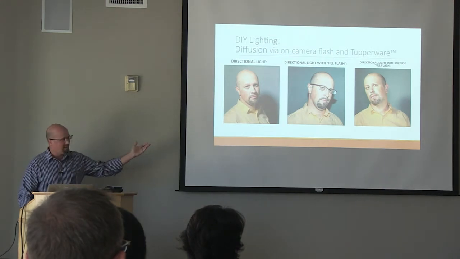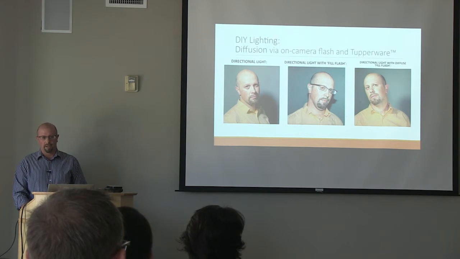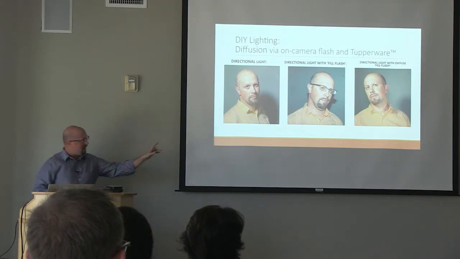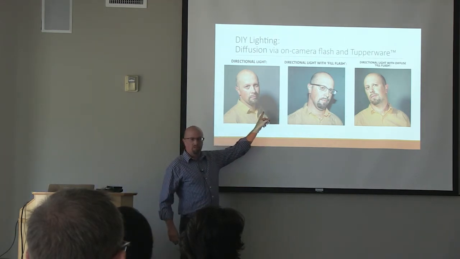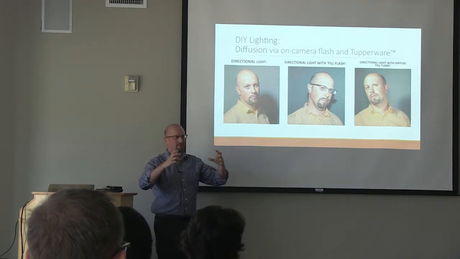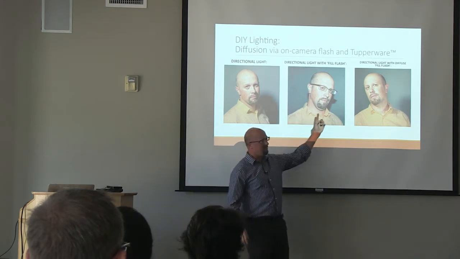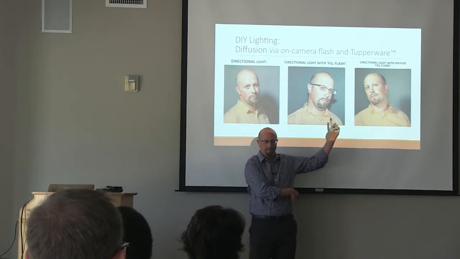My favorite model. Really hard to work with this guy. Directional light in the first one. You can see a cast shadow coming out the back. So this is your ceiling lights, and you've got your subject against the wall to take their portrait, and you're like, why do I keep getting that shadow in the back? So you turn on your flash to try and get rid of it, and instead you get a small shadow here and a shadow in the back.